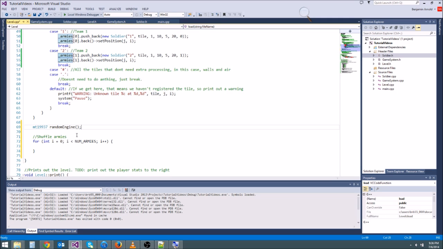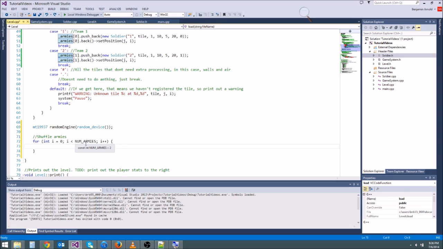And we want to seed it. There's actually a really good way to seed it. Instead of using time null, you can use random device, like that, I believe. Is that correct? I believe that's correct. Or is it this? It's that. Okay. So this is how you can generate it. And this random device gives you a really good random seed, even better than time null could give you. So this is definitely how you want to do your random engines.